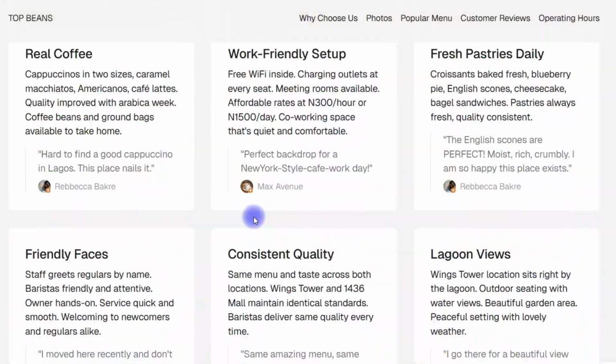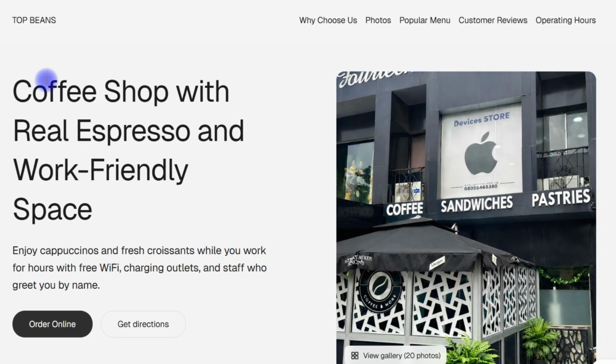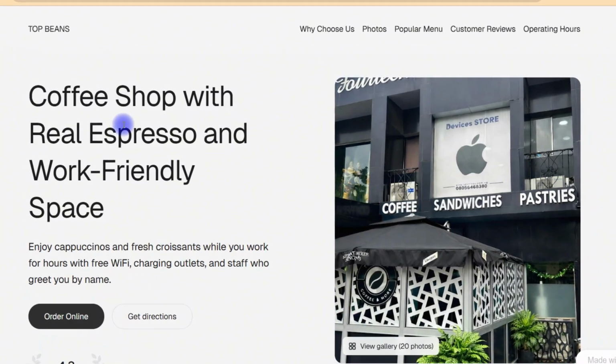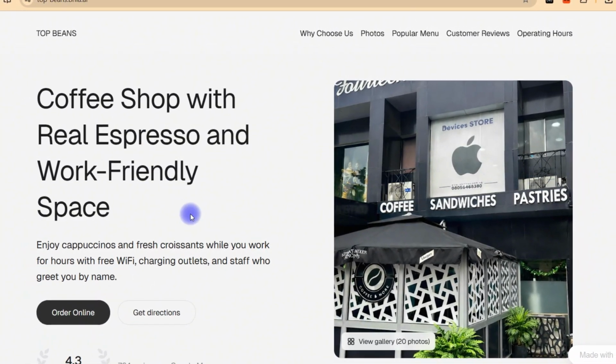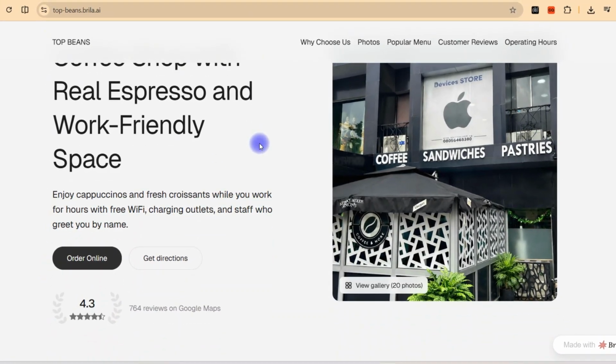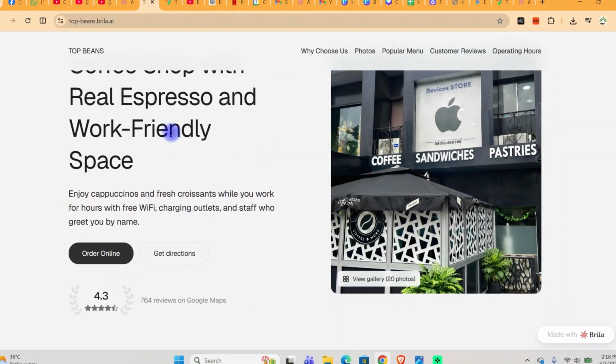So this is a very wonderful AI tool that you can actually use based on the reviews that you have on your product to be able to create a website that adds value to your own product website directly based on people's reviews. So please go ahead, explore this and see how you can use this to enhance your business in any field of your choice.